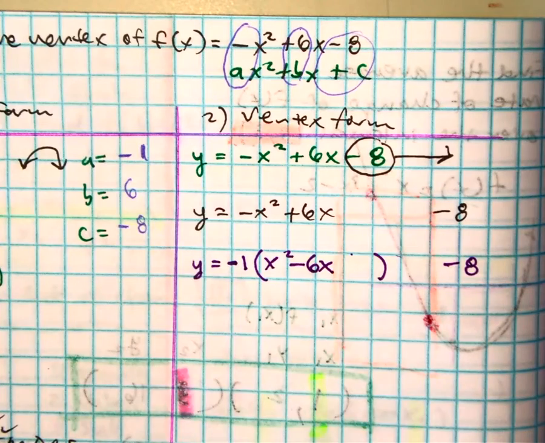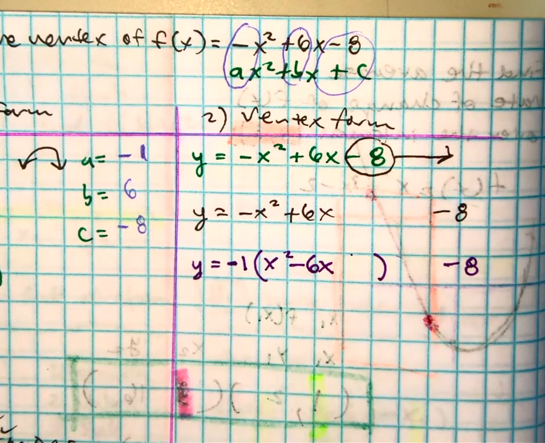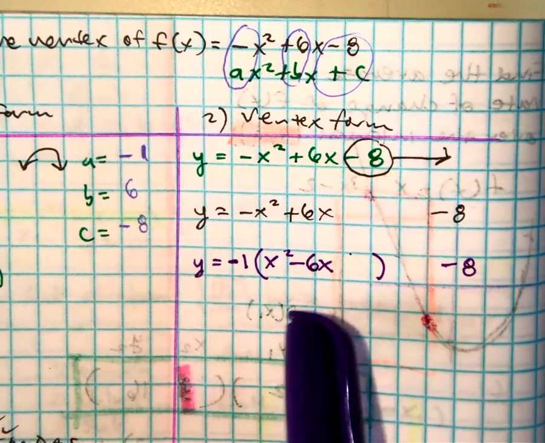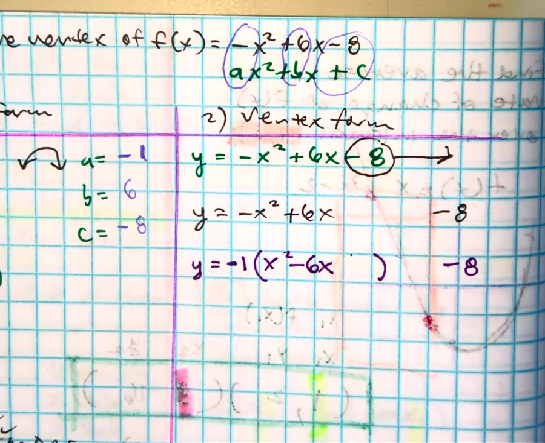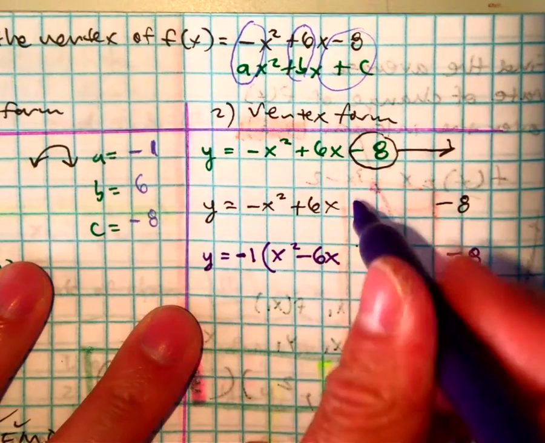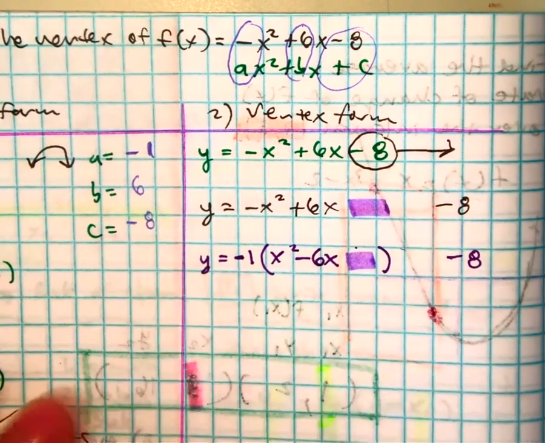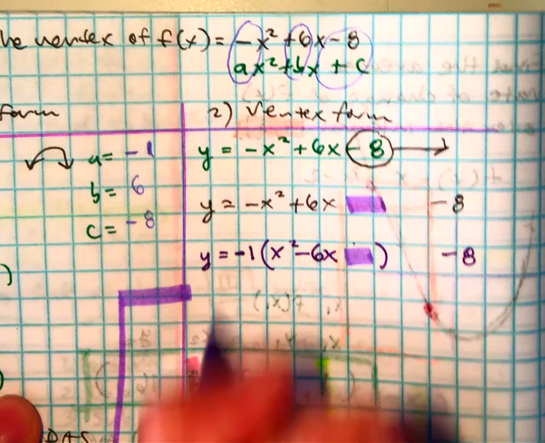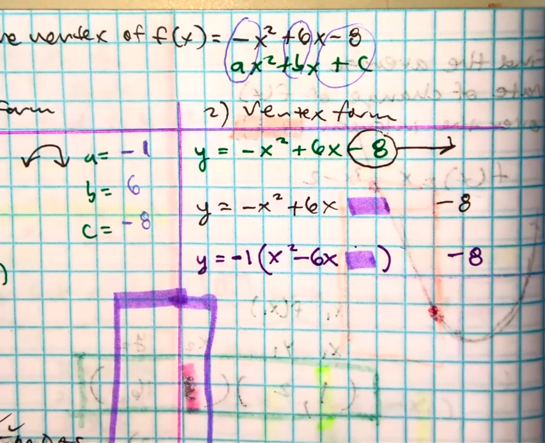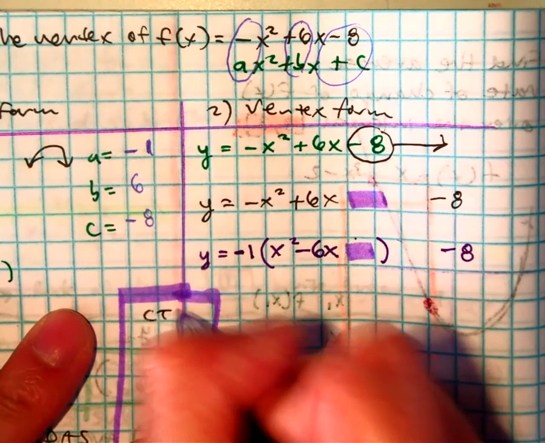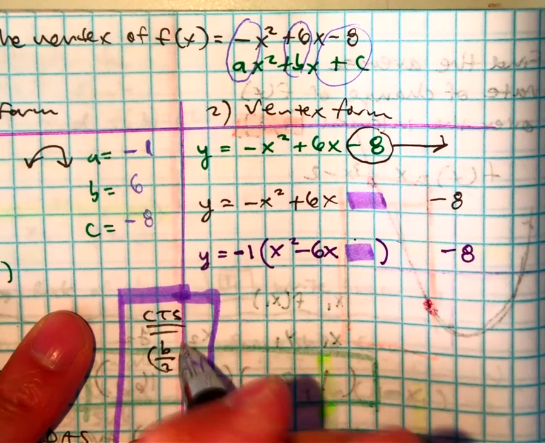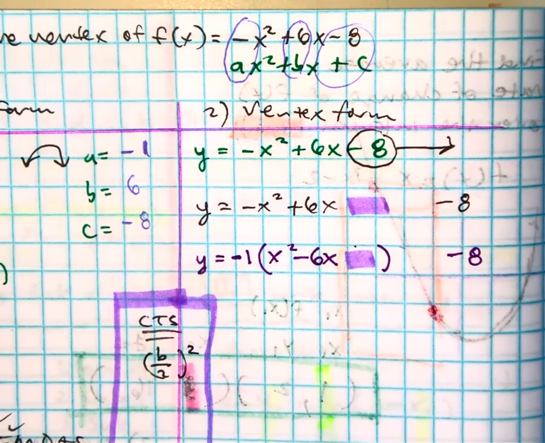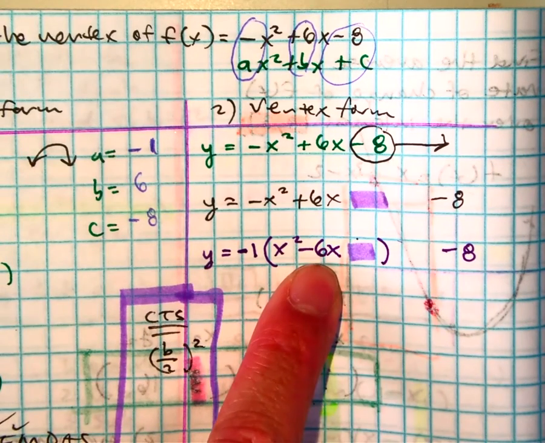Now this is probably the most difficult part, so feel free to put your pencil down and just watch. What I'm doing here is basically completing the square. We've actually reviewed completing the square earlier this year. To complete the square here in purple, let's review. Completing the square has an equation: b divided by 2 squared. You guys remember that? And the b value I need to get is from inside the parentheses.